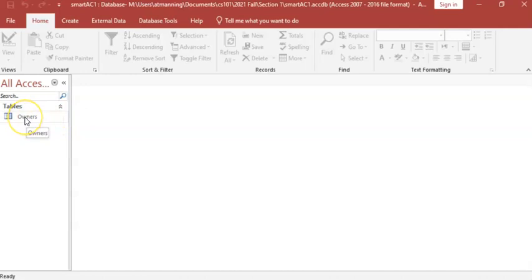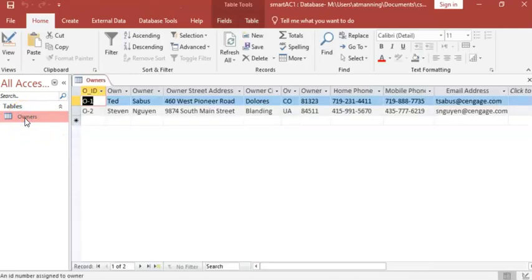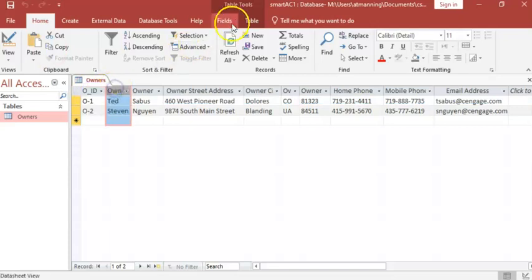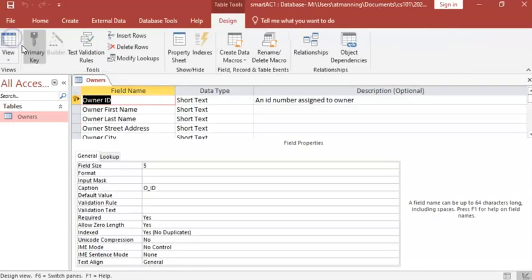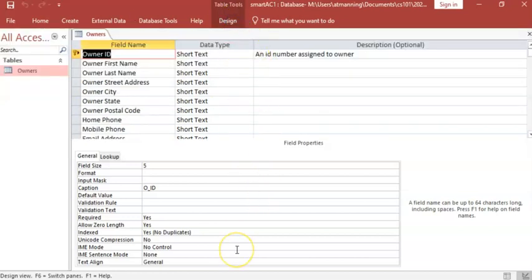If I double click on any table, it pops it open and shows me the data I have inside of it. If I want to view the structure of my table, I can of course click on each column and click on the fields up there and see the properties of each column. Or I can just go to Design View by clicking on the triangle, pencil, ruler picture, and it takes me to Design View, and I can see the structure as defined in my table.